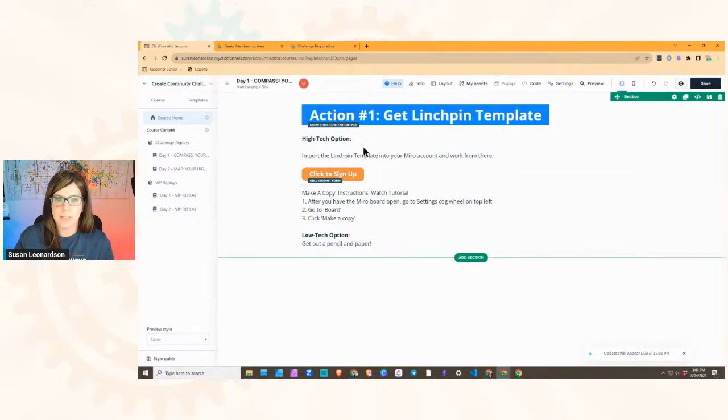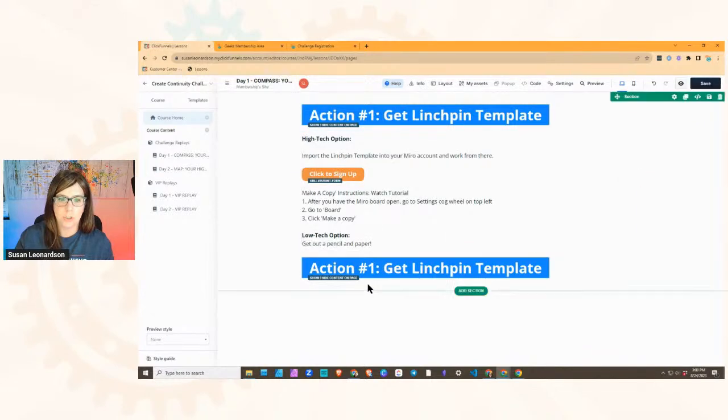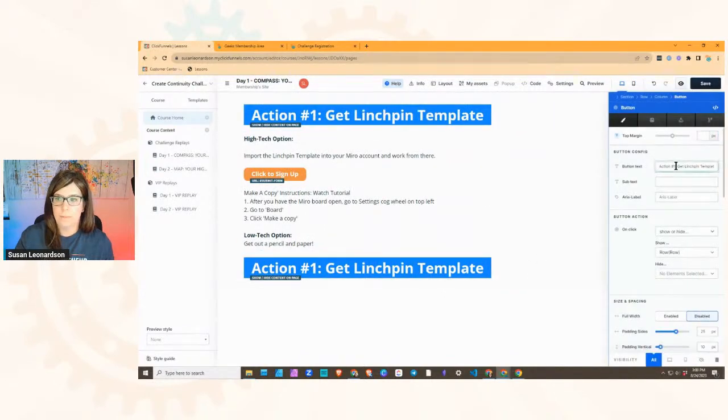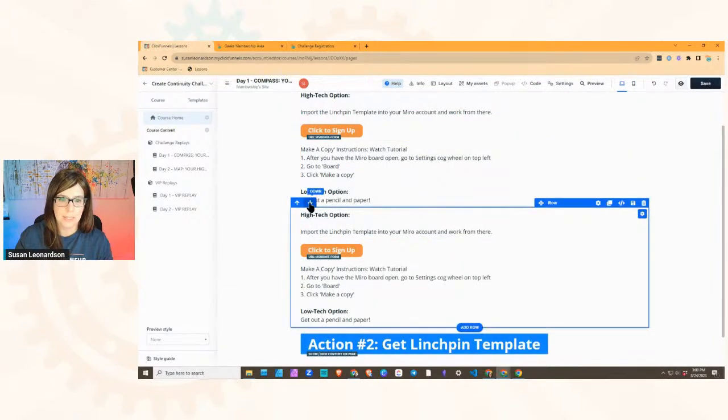Now what I would suggest is, okay, so we have like our action 1, and then I'm going to duplicate this. This would be our action 2. And whatever that one's called. And then we'll have another one of these rows with that action 2 tasks in it.